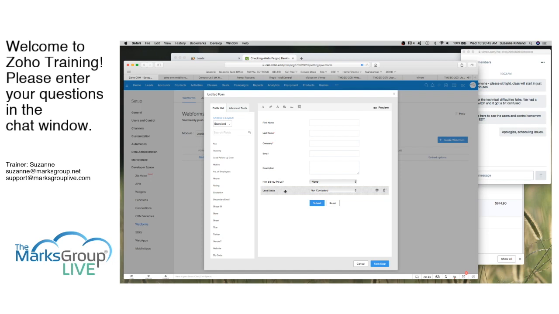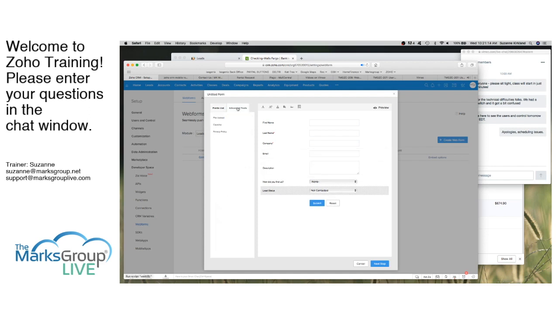So when a lead record gets created from this form, it comes into my system and it already has the record source set as web form. That way I can pull a list and see all my leads that came in on the web form. It would look exactly the same as this lead status. Okay, so that's my basic fields that I would pull onto my web form.